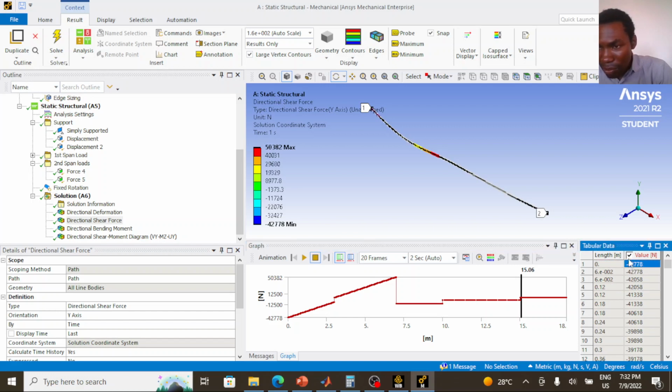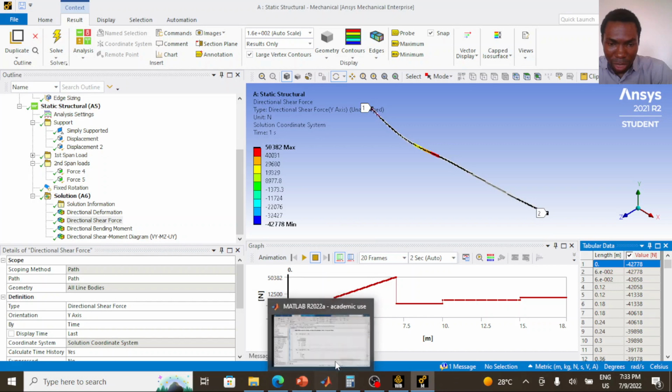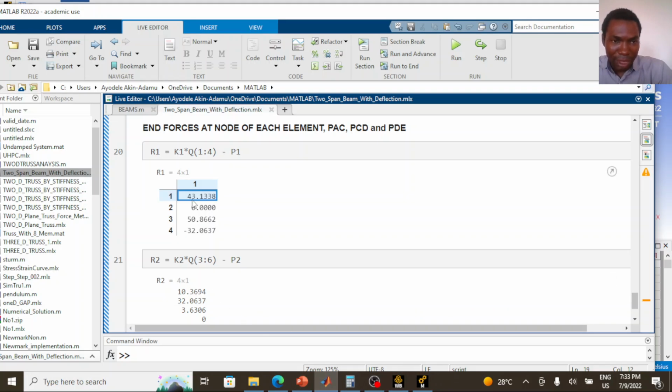Ansys gives us minus 42.778 kilonewton using the table. You can see the unit here is Newton, but in kilonewton it is minus 42.778 kilonewton, which is very, very close to our MATLAB result, 43.